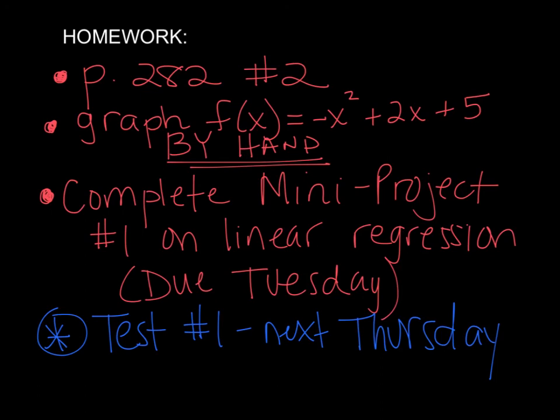So the things that I want you to do for Tuesday's class are, if you go on to page 282, actually that might be 182, let me just make sure that's the right page. It's in practice problems. Yeah, that's actually supposed to be 182. It's continuing where you were last time. You did number 1 the other day, so you're doing number 2, only one problem. Just practice finding the vertex. Then I want you to take this one function that I gave you right here and try to graph it by hand. If you have graph paper, that would be perfect. Keep it in your notebook. It's going to be part of your binder check and part of what I check on Tuesday.